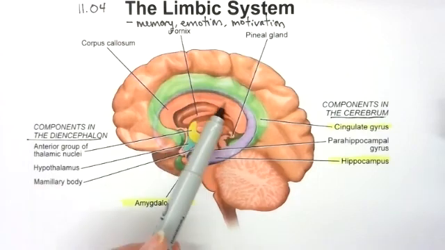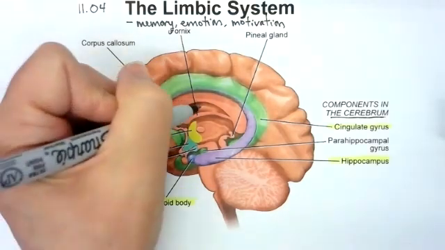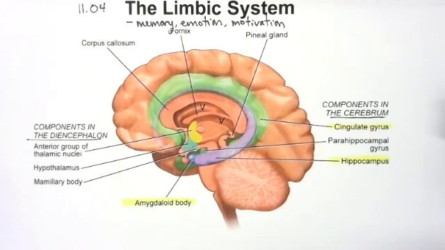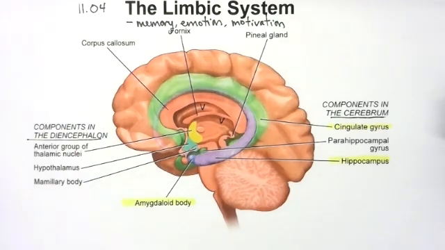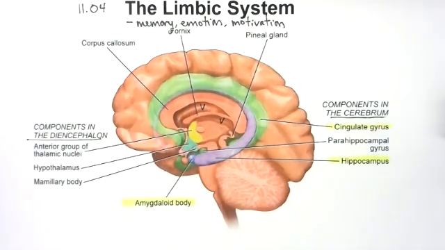A couple of other markers to note: this is the corpus callosum, that band of fibers that connects the left and right hemisphere. I'm going to mark a V here and a V here — these are ventricles, and we're going to talk about those last. Back when we talked about cerebrospinal fluid in the nervous tissue physiology, I said there were cavities in the brain that cerebrospinal fluid circulated through, bringing support, nutrients, and carrying away waste. Those are the ventricles. We'll talk about those later.